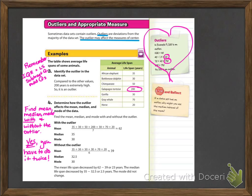So they found the mean with the outlier. Notice how they have it labeled. When you're doing these on your own, you have to label with the outlier and then again label without the outlier. So this way, especially me, when I'm looking at your work, I know what's what and you know what's what when you're going over it the following day.